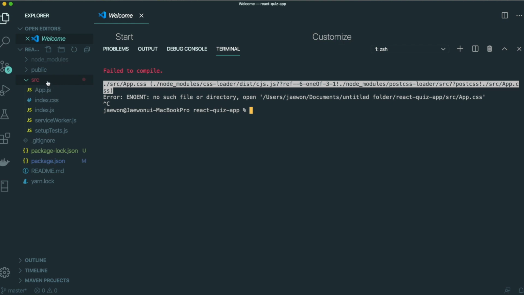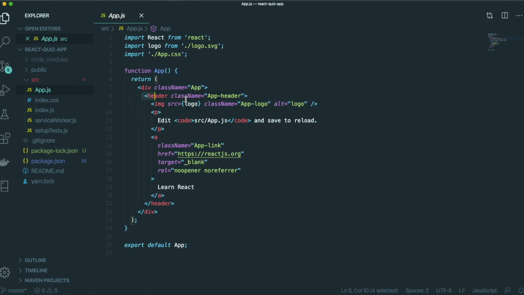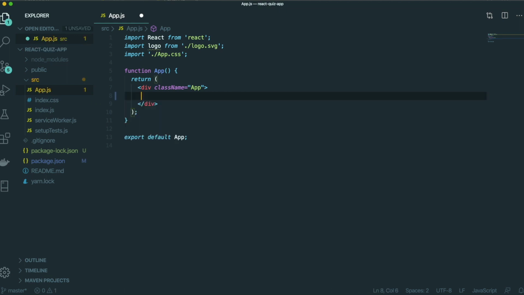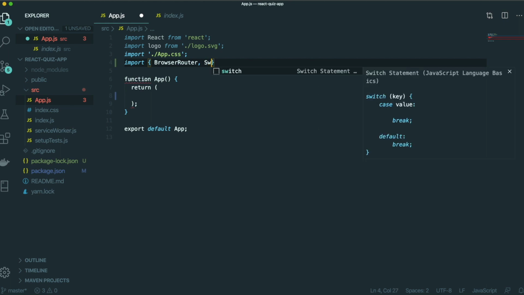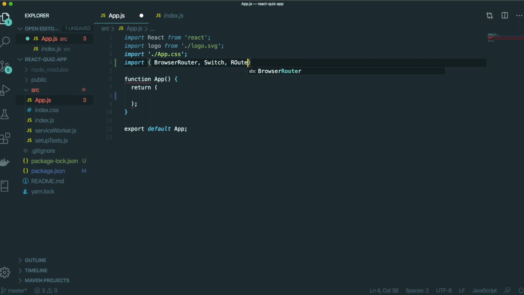Okay, and then we are going to do routing in App.js. First we will delete this part. To use routing from page to page, we need to import BrowserRouter, Switch and Route from React Router DOM.